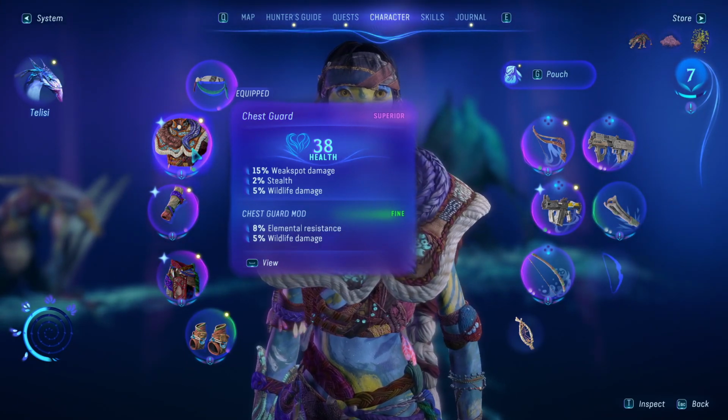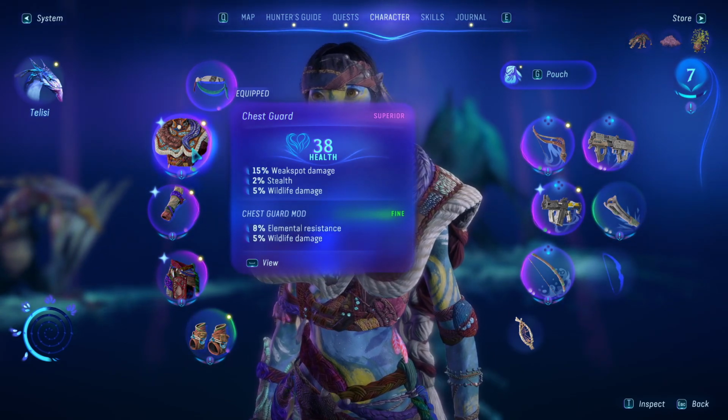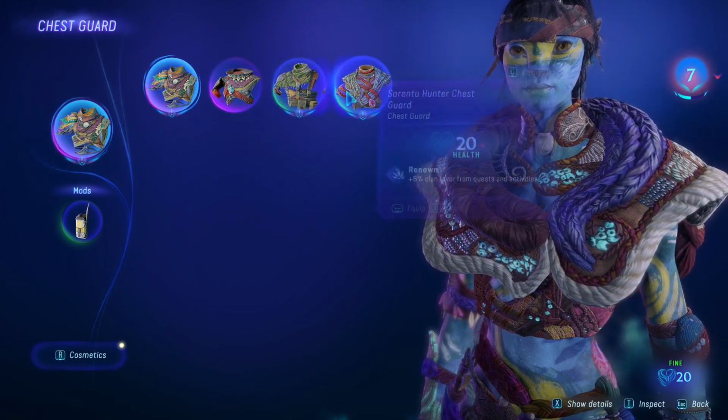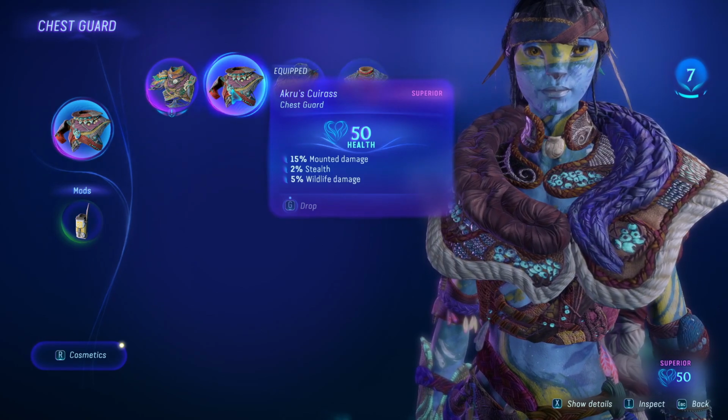I'm nearly level 8 on my power score there, so maybe this will get me closer or even push me over. We'll go into my chest pieces here and just put on the new one that I've just crafted. And there you go. It's put me a little bit closer to my next combat level of level 8.